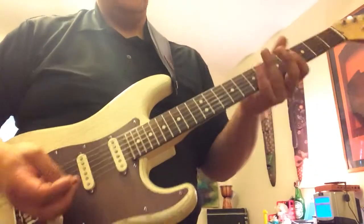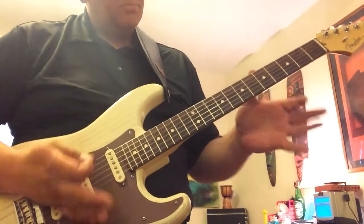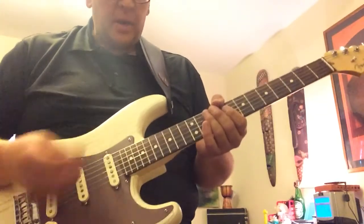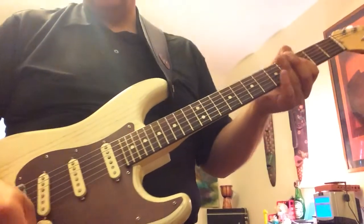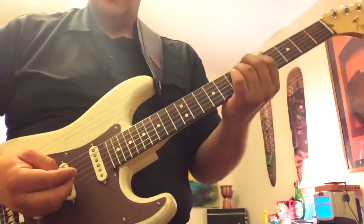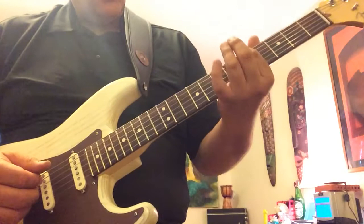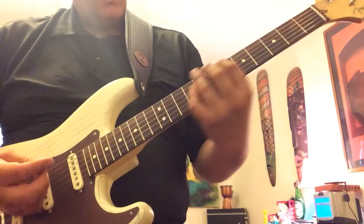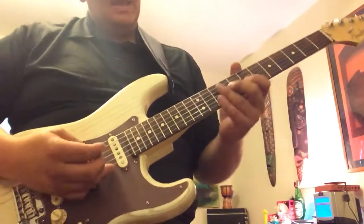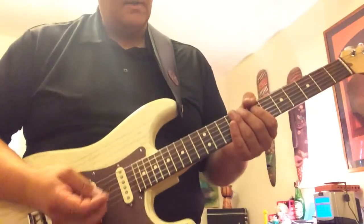I said, 'But honey, it's Voodoo Child,' and she didn't understand. But anyhow, the tone on these strings is by far the best I've experienced. If you want a tone like SRV, Kenny Wayne Shepherd — I know all those guys use Strats, Texas single coil pickups, and a heavier gauge string, and that's what this is. It's smooth, no bite on the string against your fingers, so you can cruise up and down the fretboard all night. You can bend and scream along, or play nice and mellow and get all that warm sound.